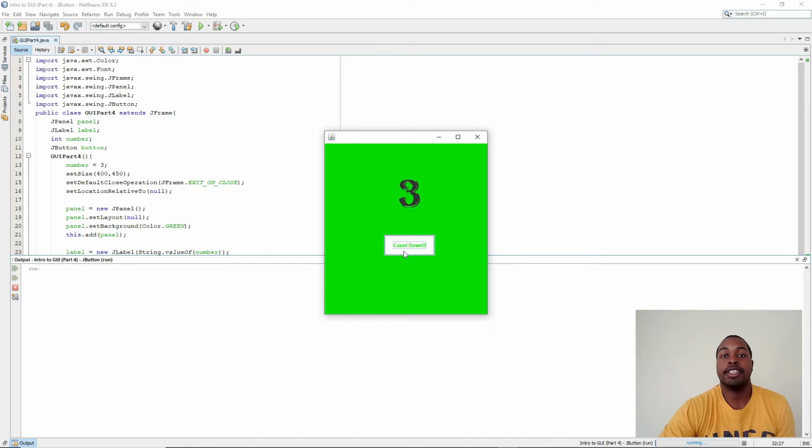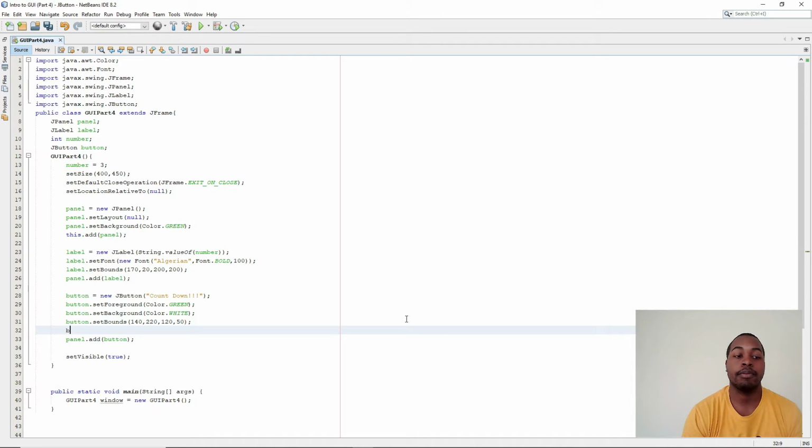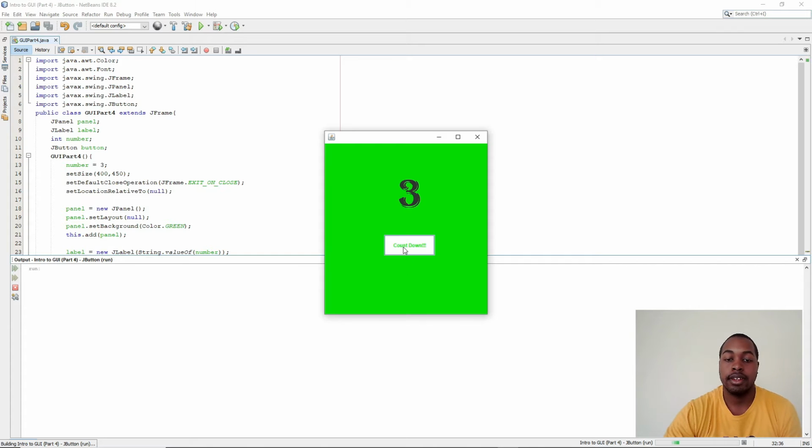So you notice on our JButton we have a small rectangle surrounding our text. So this tells Java that our JButton is the most focused GUI component. So in order to change that, we need to have button.setFocusable to false. So when we run our program again, that small rectangle surrounding our text is no longer there. Also, when we click our button, nothing happens.